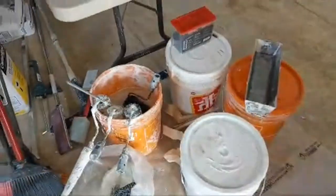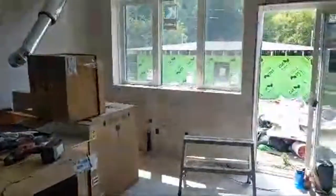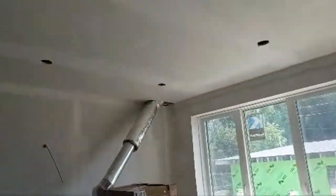Just don't press too hard. You shouldn't have to sand much, guys. If you're taping right, you shouldn't have to sand much. You're just wiping off the bumps, and then you're adding mud, not taking it off.